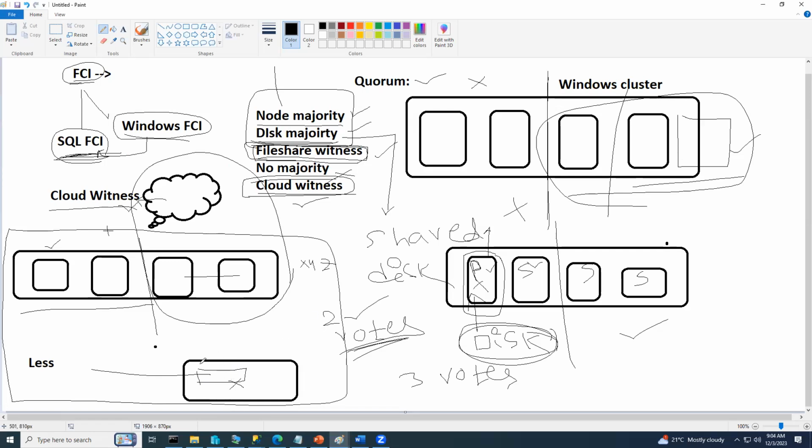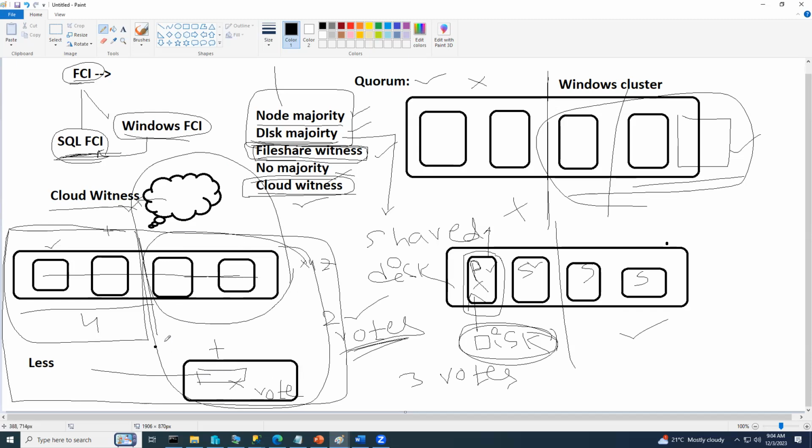This will be considered as one vote, and these 4 nodes maintain 4 votes. Now, if 2 of these are down, the file share acts as one vote and you maintain the quorum for your cluster.